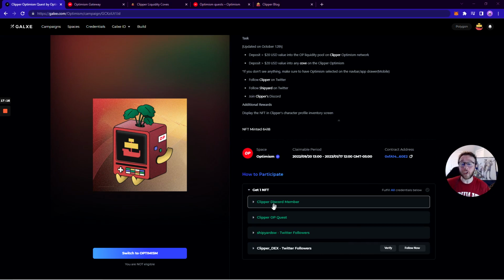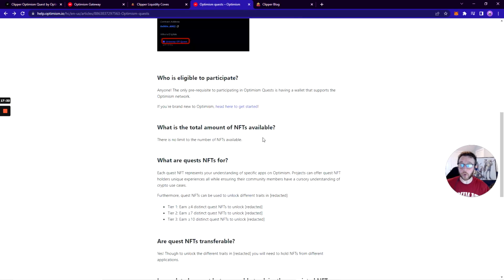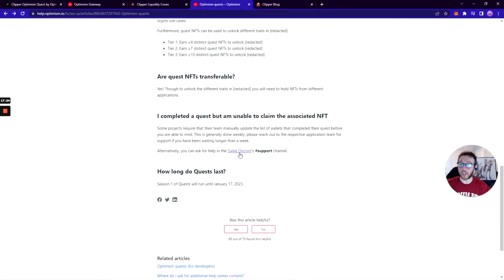If you have any issues with becoming a Clipper Discord member, that is based on Galxe's bot. So you can go to their Discord, which is gal.xyz/Discord, and go to their support channel because it's their bot that detects whether you're in the Discord.